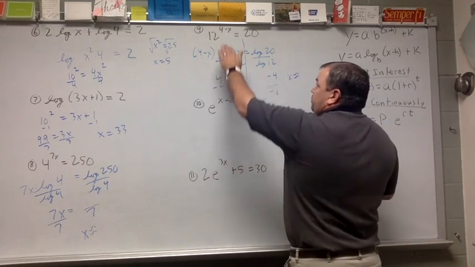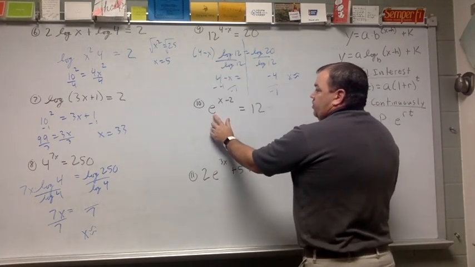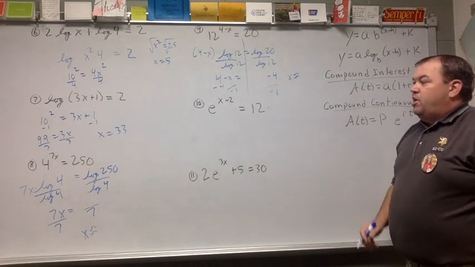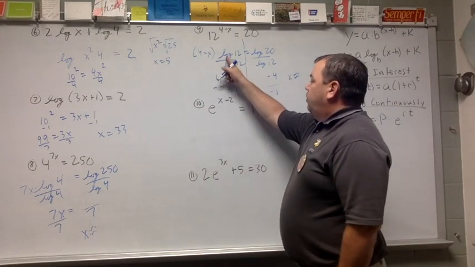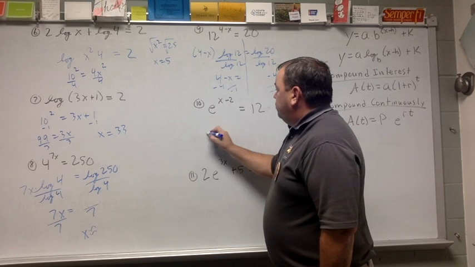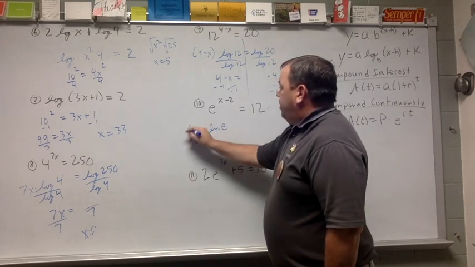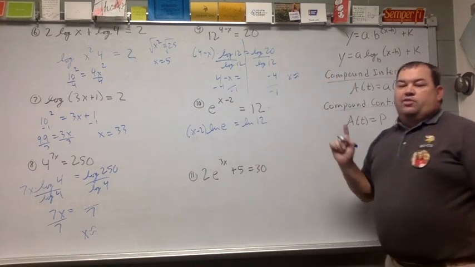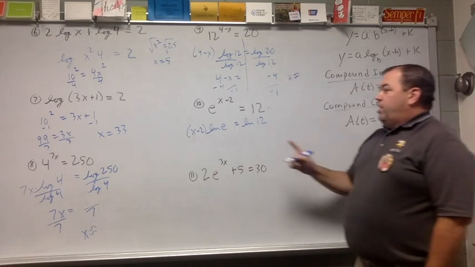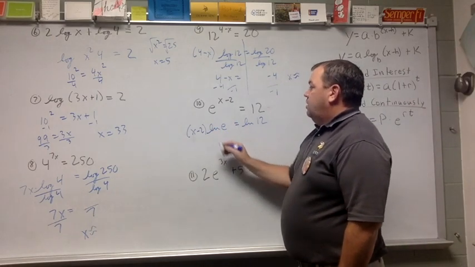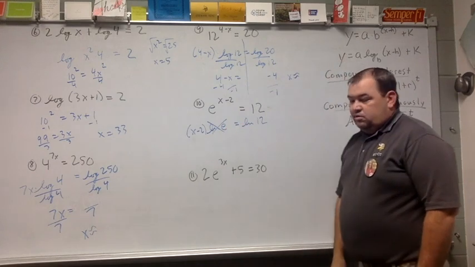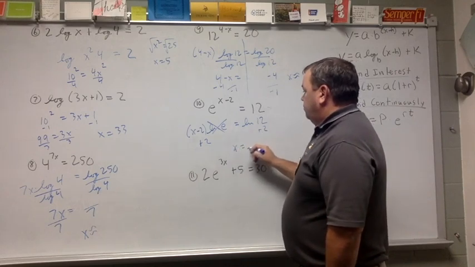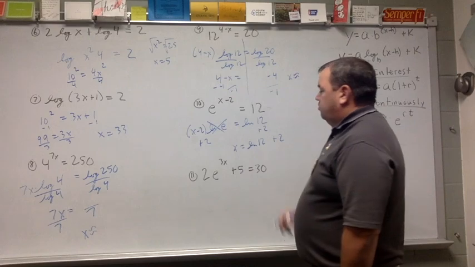This one's very similar to the problem we just did, but notice now we have this e. Anytime you have e, whether it's a base, whether it's in your problem, you're probably not going to put in a common log. You're going to put in a natural log. And again, this x minus 2 comes down in front, and I put a natural log on the other side as well. Now, the great thing about natural log of e is they cancel each other out. Now my solving is really simple. I add 2 to both sides, and x is equal to whatever the natural log of 12 is, plus 2 more.